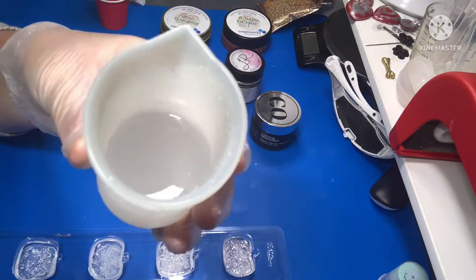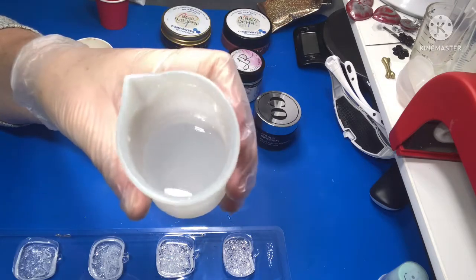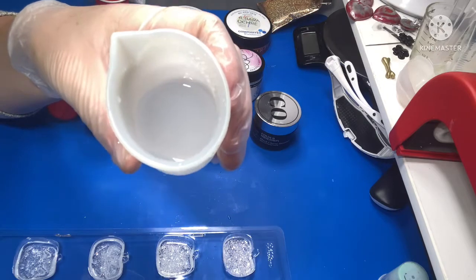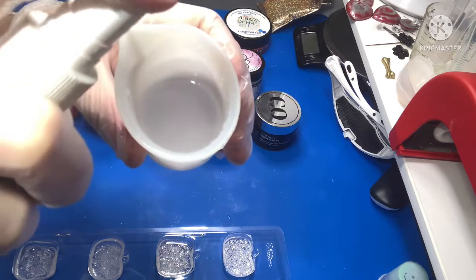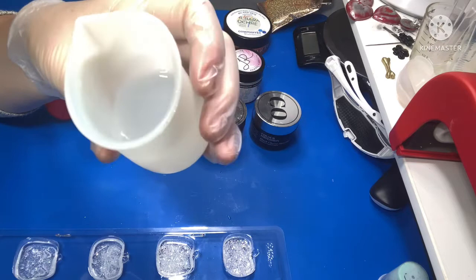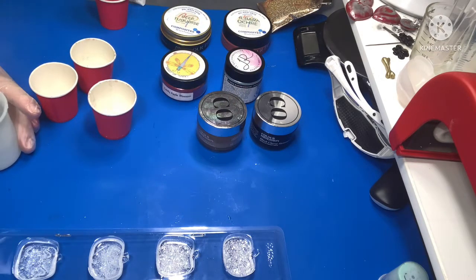Here, you can see the reflection. There you go, there you see. It's just a small amount of bubbles at the top there. Just a little line of bubbles, and I'm going to spray it. I'm just going to get my alcohol spray. That's how easy it is. And of course, it doesn't affect your resin because the alcohol just evaporates within seconds anyway.